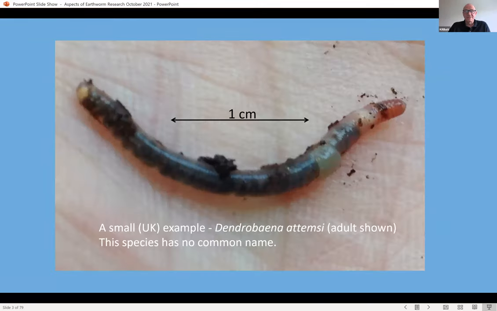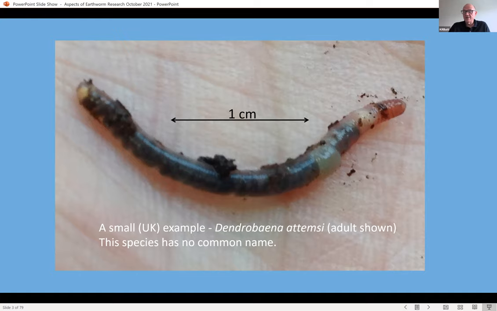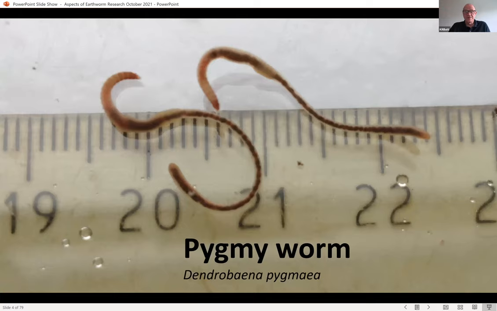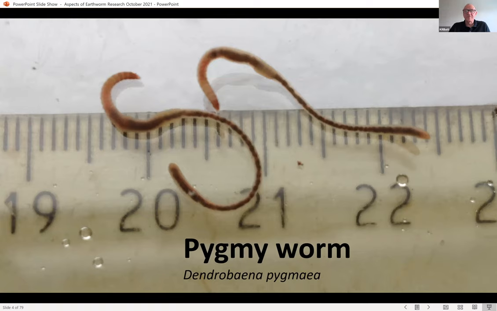Just to highlight a couple of species that may not be so familiar to everybody — there are some quite small earthworm species in Britain. Here's one that is considered quite rare, but when you look for it you can find them relatively easily. Unlike some of those I showed before, this one doesn't have a common name. I'm indebted to Frank Ashwood for provision of these worms, which came to our lab and we've been keeping for the last couple of years. As you can see from these adults, these are very tiny earthworms, shown here for an outreach project with schoolchildren.